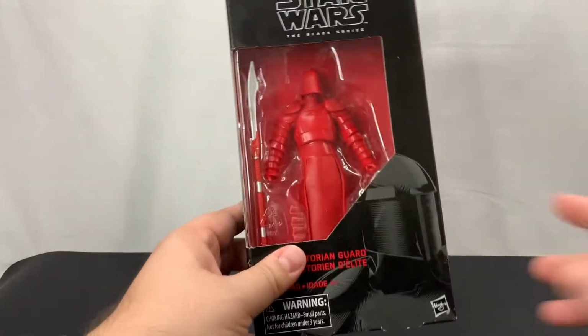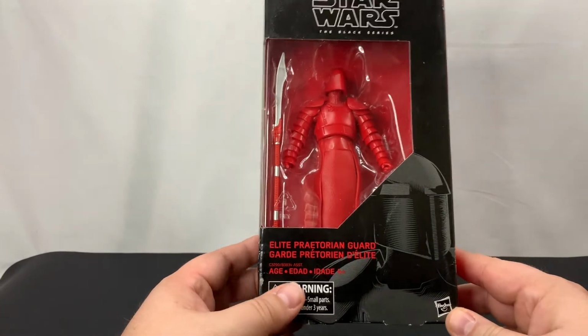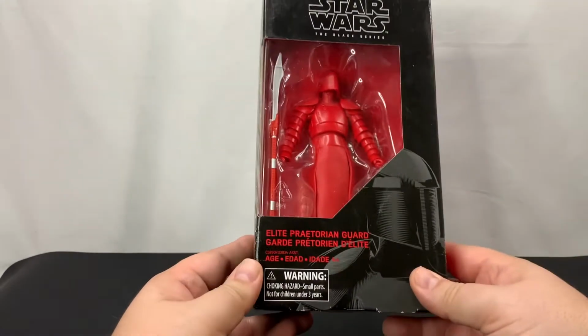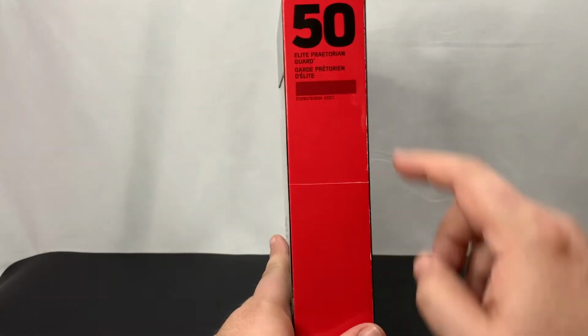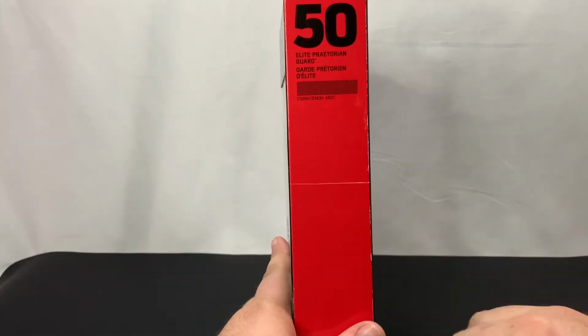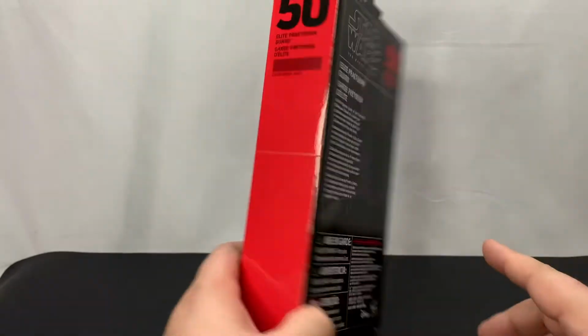So let's go ahead and take a look at the outside of the box here. As you can see, it is the older red box style. Looks like we've got a blade here, and then we've got the Praetorian Guard. On the side here, we've got number 50, so that gives you an idea of how old this figure actually is. And we've got the Elite Praetorian Guard, and then we've got Charlie 3290.